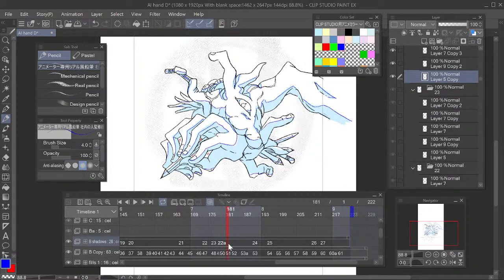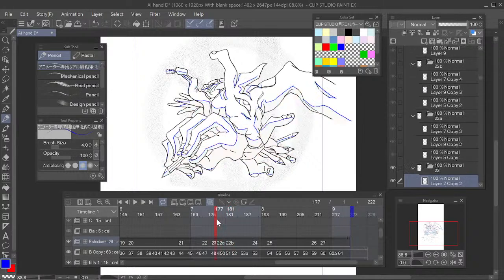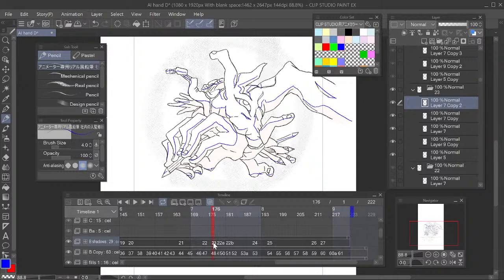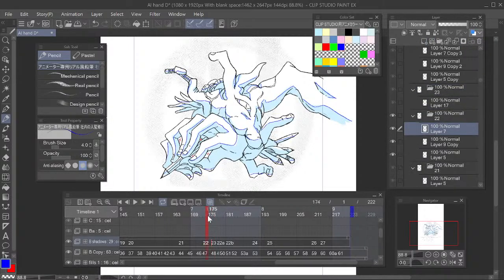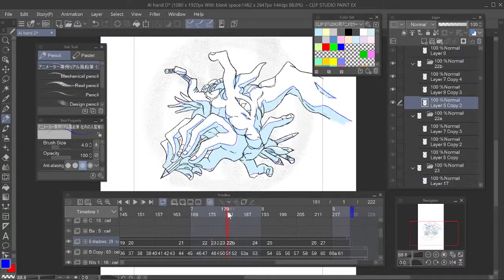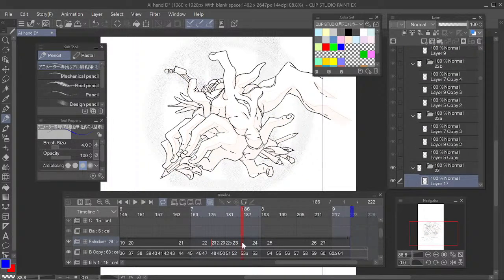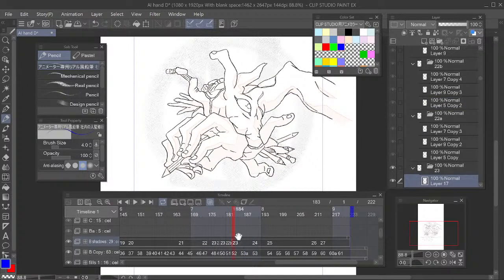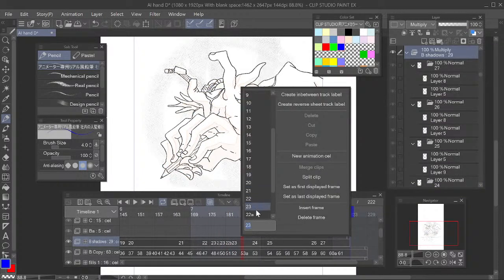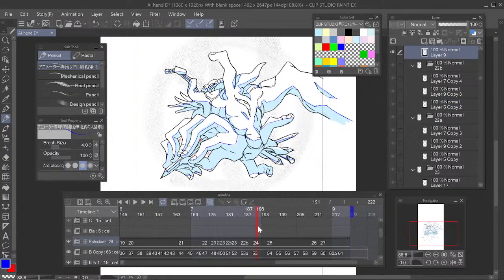Up, down. Control C, Control V. Okay, up, down, up. Up, down, up. Down. Okay.